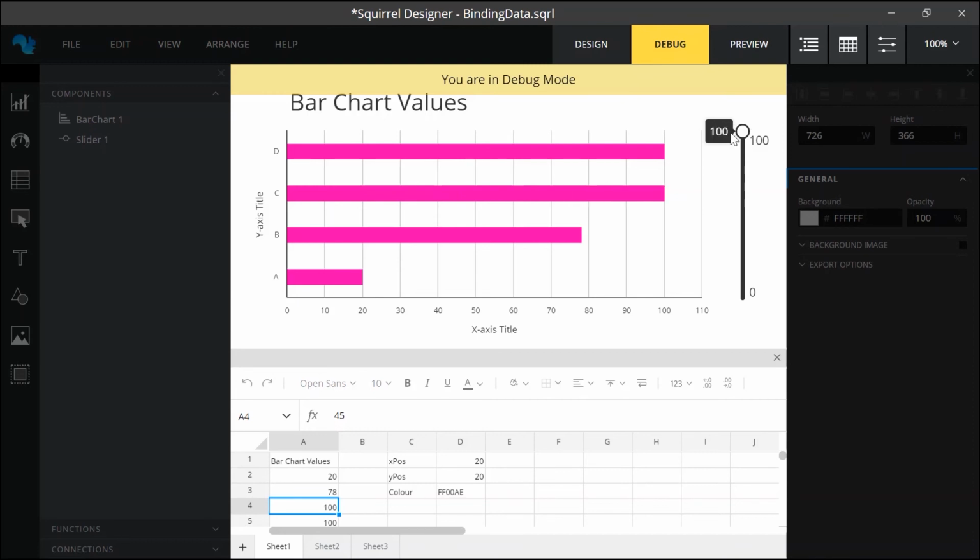So with this kind of interaction, we can see how data binding can help to build relationships between the data and components. And when you start adding formulas and processing data, and then show the results of that within a component or a combination of components, then really the possibilities are endless. That's the end of this tutorial on data binding.